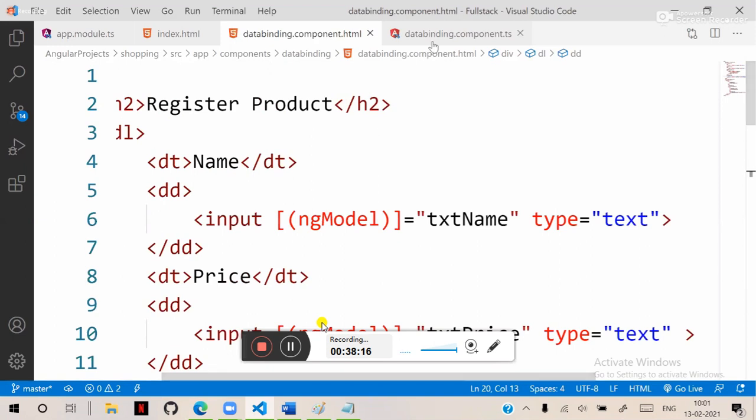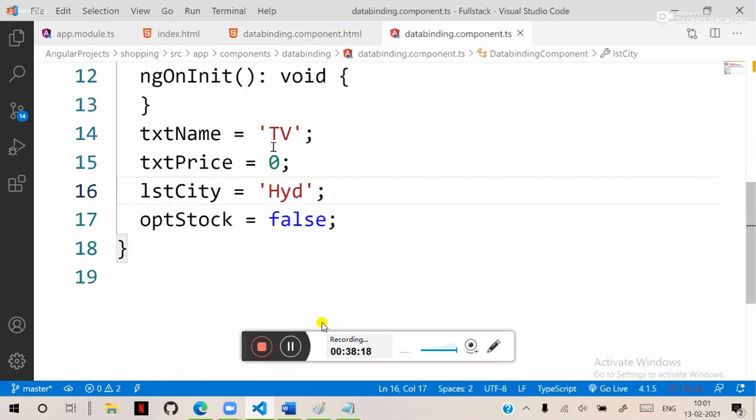But for that, the controller is playing the role. Here data comes from here and data goes and is stored here. This we have to access and display. So from the view, data goes to the controller. From the controller, the data gets into the model. From the model, again it gets to the controller. From the controller, again it gets to the view. This is MVC architecture.